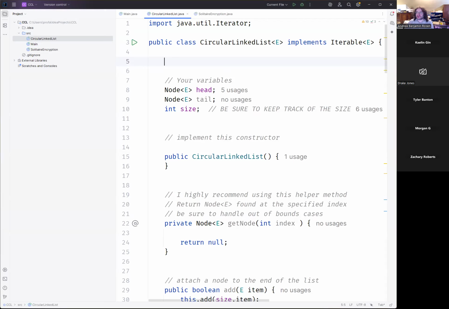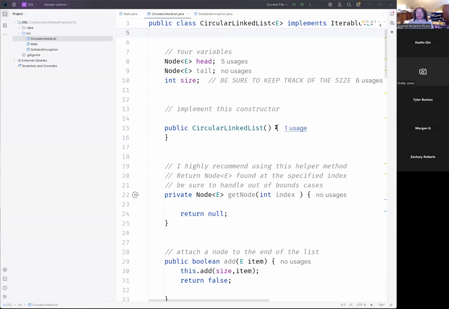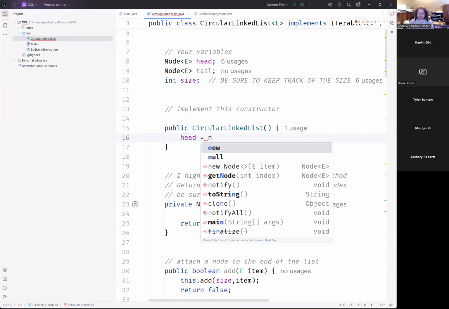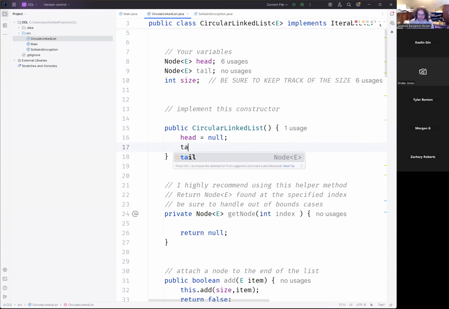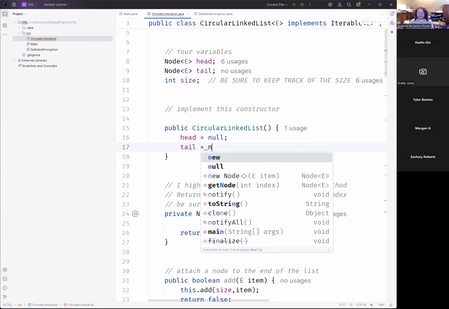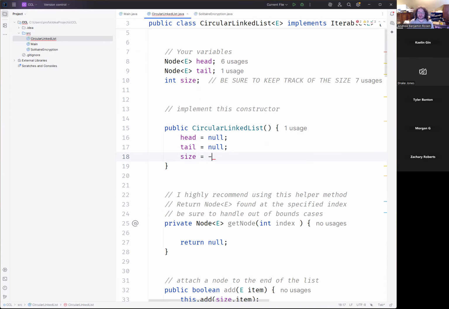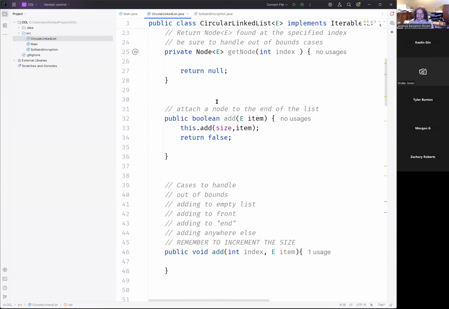All right. So with that, now we've got a couple of things here. First off, your constructor is just very simple. You can pretty much leave it blank, because leaving it blank is essentially exactly the same as saying head is equal to null, tail is equal to null, and size is equal to 0. Because when you don't initialize things in the constructor, it gives them their default 0 value, right? Get node.